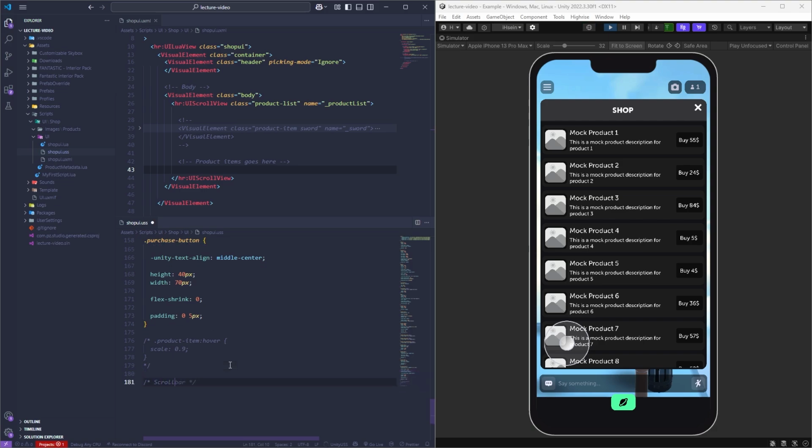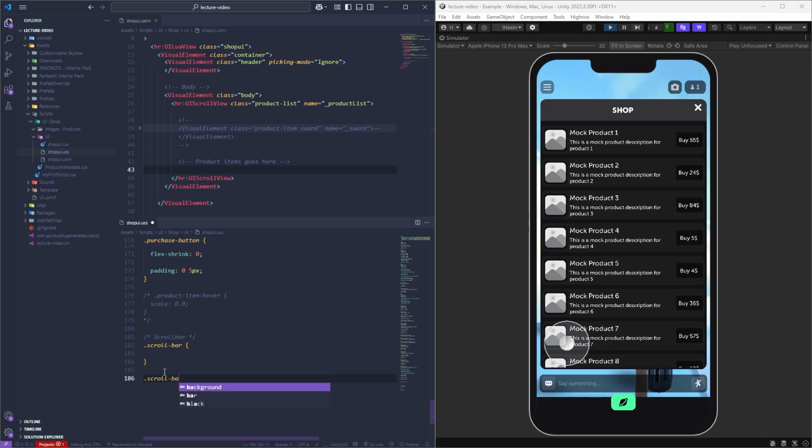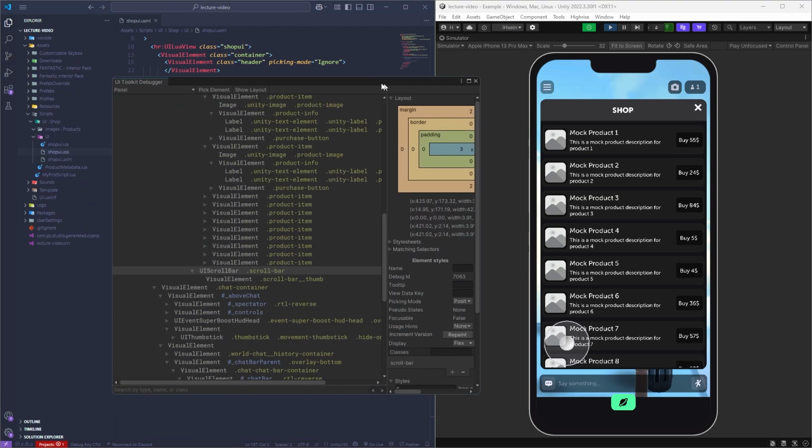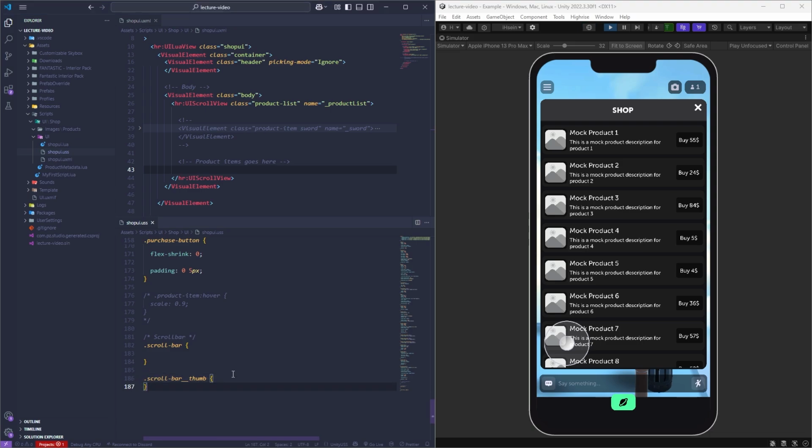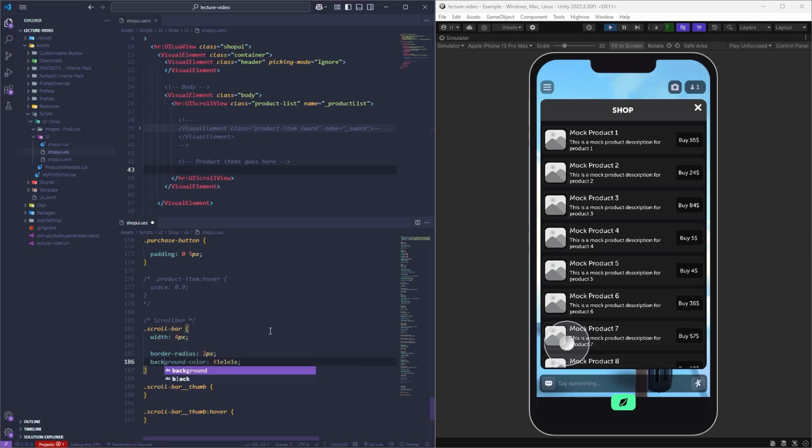I'm going to say scroll bar, and again the classes, the first one is scroll bar, and the second one is scroll bar and then thumb. If you don't know where I'm getting these from, I'm looking at these values right here, these classes. And we can also add a hover effect, so we can just go ahead and say hover over here. And let's just give them random numbers. First, let's go with a width of 4 pixels, for example. We can go with a border radius of 2 pixels, and then we can set a background color to something like RGBA.